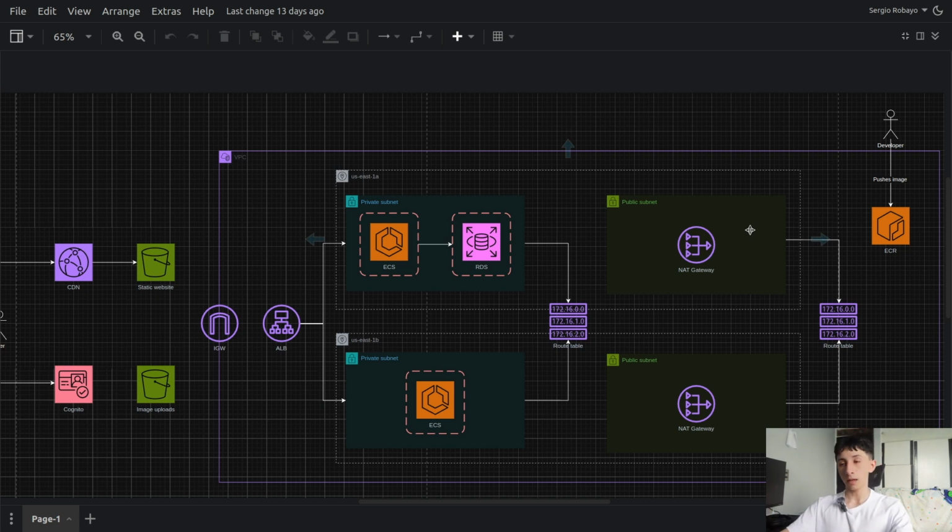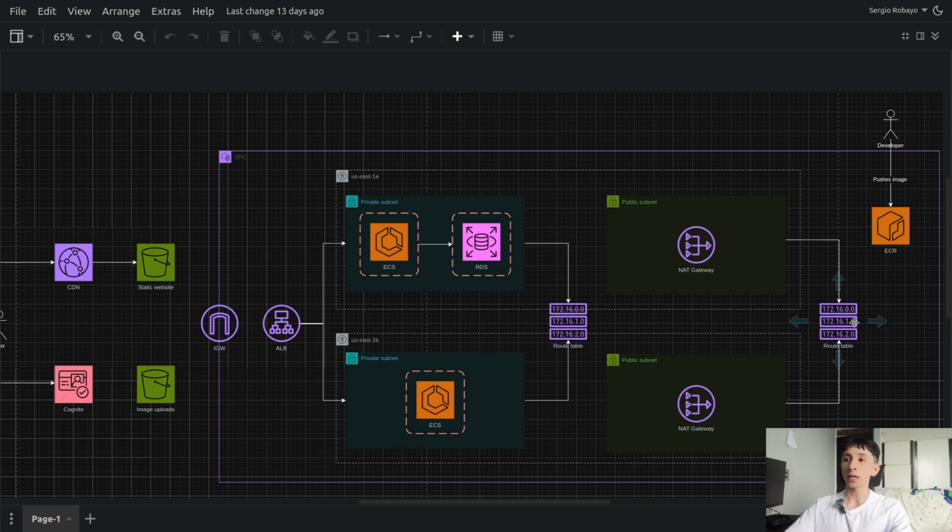And this NAT gateway is in the public subnet. Of course, we have a route table attached to the public subnet as well, with different rules. And we have an ECR image.